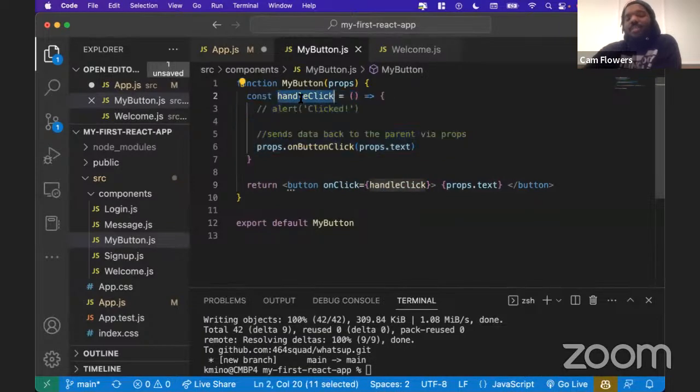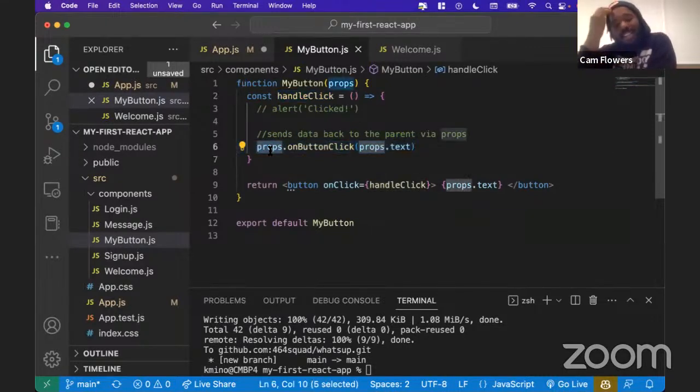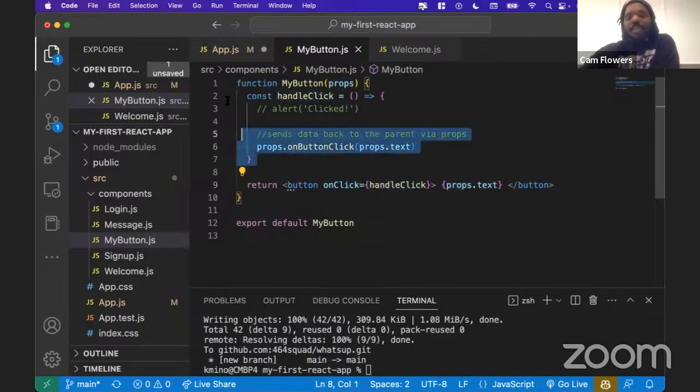That function, handle click, is just a helper function that allows us right now to call on button clicked, which comes from props. And you might be wondering, well, why do you have so many functions? We could scale this down to take away some of the functions, but I just feel like that would make what's going on a little bit more confusing. Essentially, we could just set onClick here to call props.on button click instead of having this intermediate function.